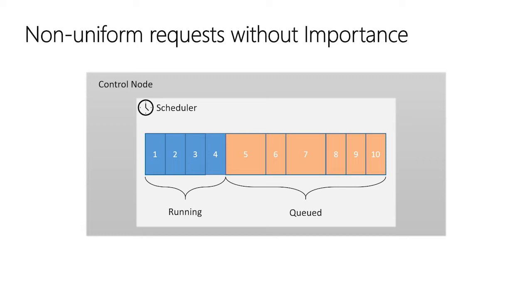And today the scheduler in Azure SQL Data Warehouse is optimized for throughput. So as query resources free up, we try to find things that are waiting, and we put them into a running state. While that may be good for some scenarios, it may not be good for all. So in this case, when query 2 finishes up, query 6 will jump right over query 5 and be put into a running state. When query 3 finishes up, 8 can fit in that slot, it jumps right over 5 and 7, and it goes into a running state.